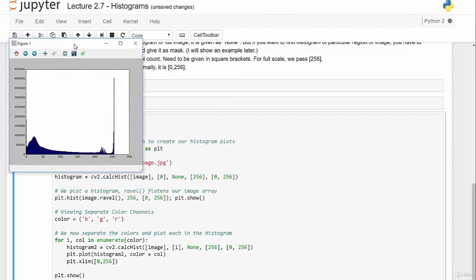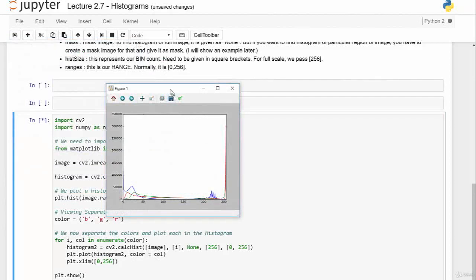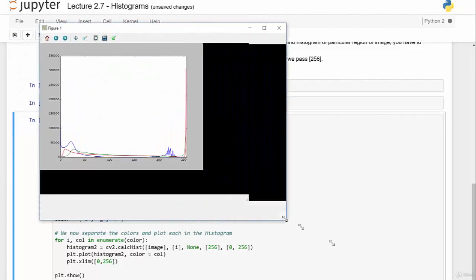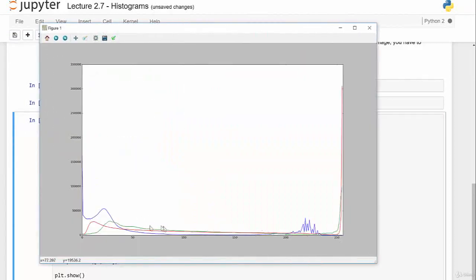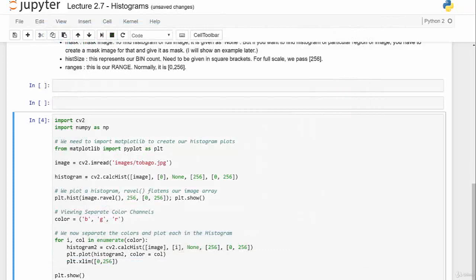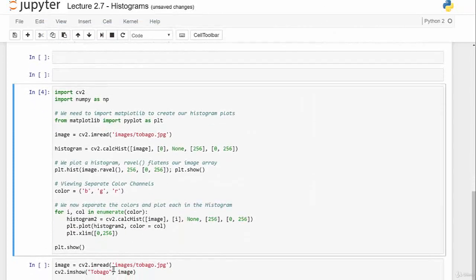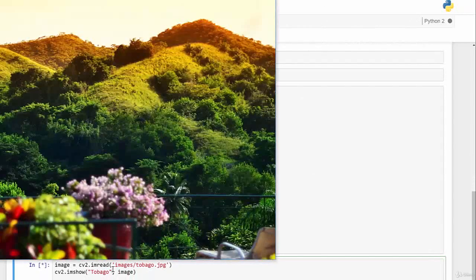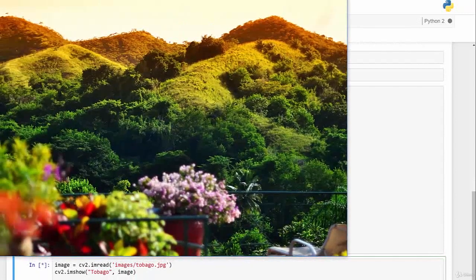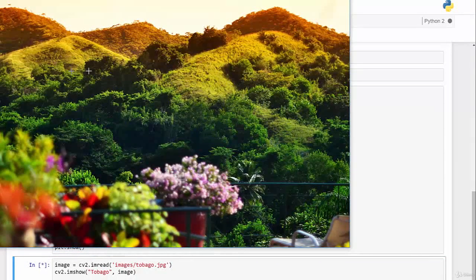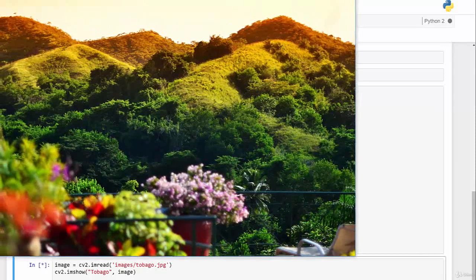These are the blues in the image here, and closing this off, these are the full colors here. So this is actually quite interesting. You see there's some dim dark colors here, then there's a slow decrease and quite even distribution, then there's a spike of green and red. Now I should have probably shown what the image is. So this is the image that we just loaded up. As you can see, it's quite pretty. Some nice green hills, some reds, some yellows, quite a nice evenly distributed range of colors here.